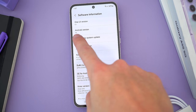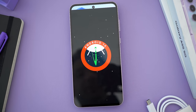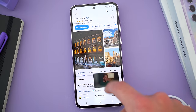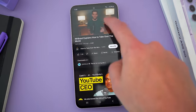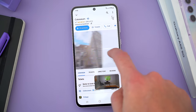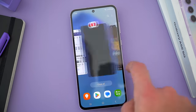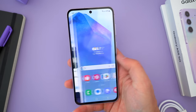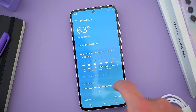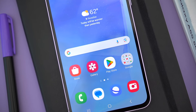It ships with Android 14 and One UI 6.1, and while it doesn't get the flagship AI features, the phone will feel fresh and up-to-date for four more years with major Android updates and five total years of security patches. This phone is a decent long-term investment — you can absolutely keep it for three or four years without missing out on anything software, app, or update-related. For 95% of people, this is the same Samsung and Android experience you'd otherwise have on something twice as expensive.